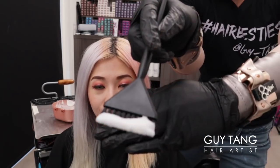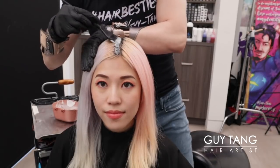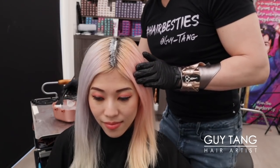This is very important, all right? You'll see me here kind of scooping or spooning the Big 9 off of the corner. The worst thing you could do is just dunk a brush in the bowl, and then all of a sudden it gets all over the place, and then you slap it in the back of your head. That's how you cause breakage. So having a perfect amount of product on the bristle, just like that, and then just tapping it only on the regrowth so that you don't overlap and cause breakage, just like so. And I'm gonna move really, really quick here.